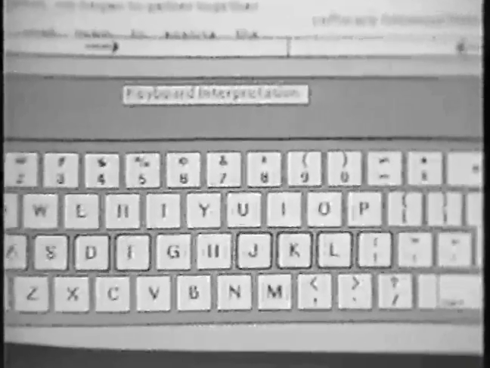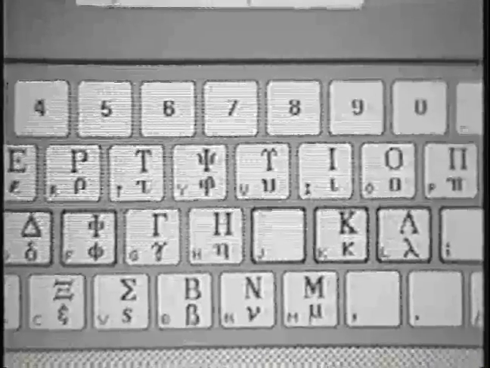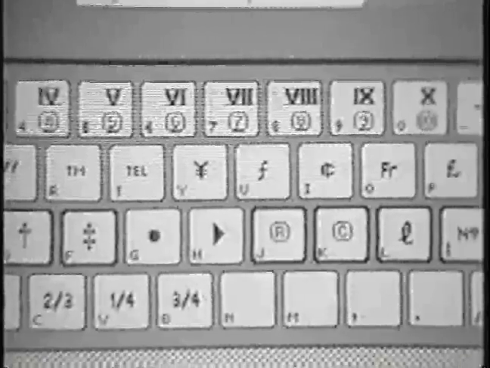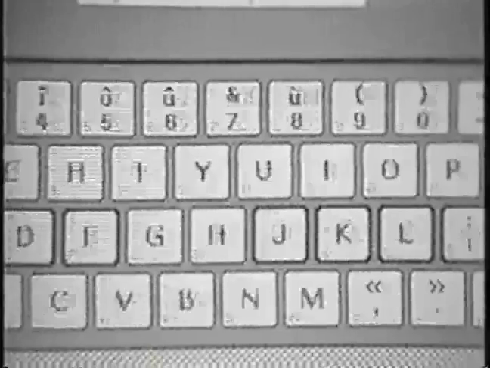So those are different symbols that I can put into equations, or some different mathematical symbols that I can use, or some logic symbols that I can use, or Greek characters, or some general purpose office symbols. I can also set it to French or German or Spanish or Italian, or in general all of the accented characters on the European keyboards. Well, let's go back now and do an equation. So what I'd like to do is simply add a new term to this equation.